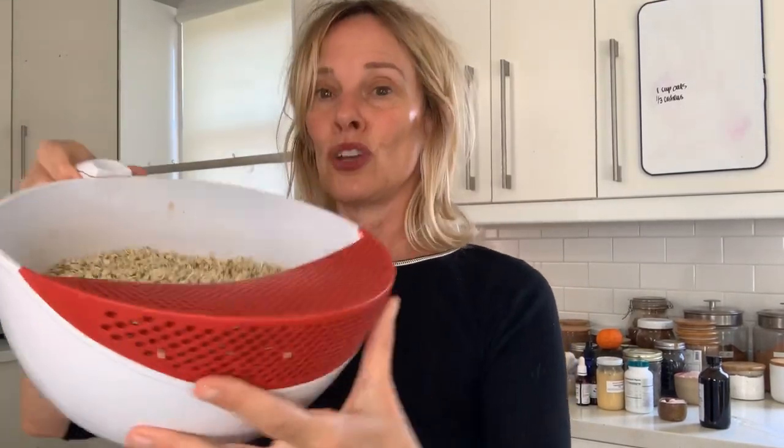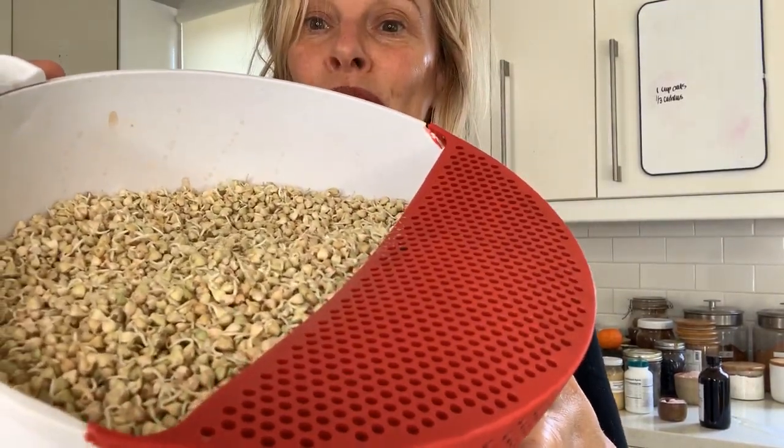Because this has a strainer, it made it really easy for me to rinse it the next day. It gets kind of slimy or mucilaginous, but you have to rinse it until the water runs clear. And then I would rinse it a couple days and they grew, look how beautiful. So it's live. And if I cooked it, it wouldn't be live food anymore.